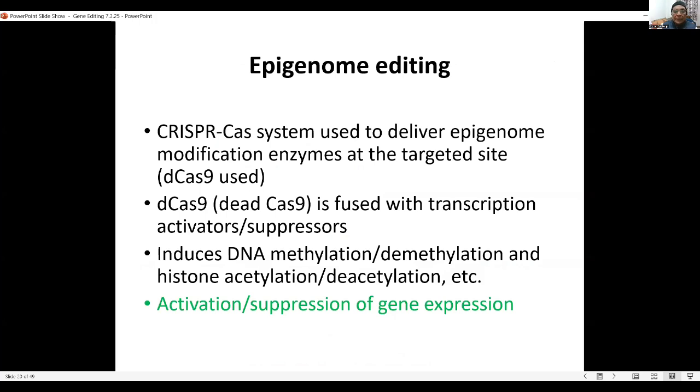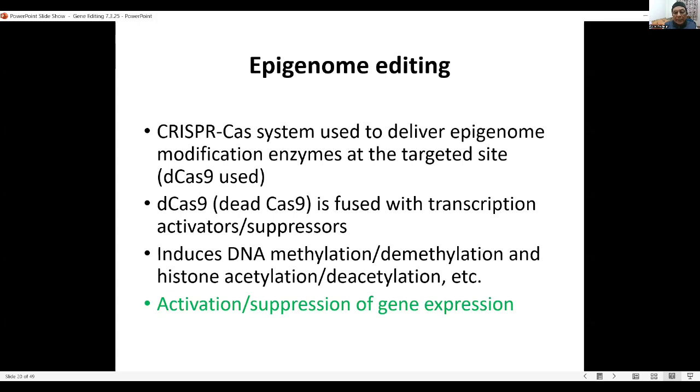Then finally, we all know that DNA after replication and the chromatin, after formation of the chromatin fiber, undergoes certain changes that are temporary.